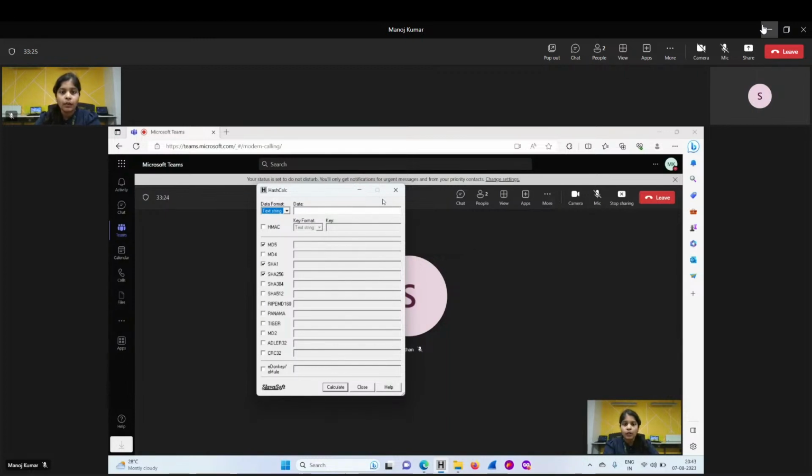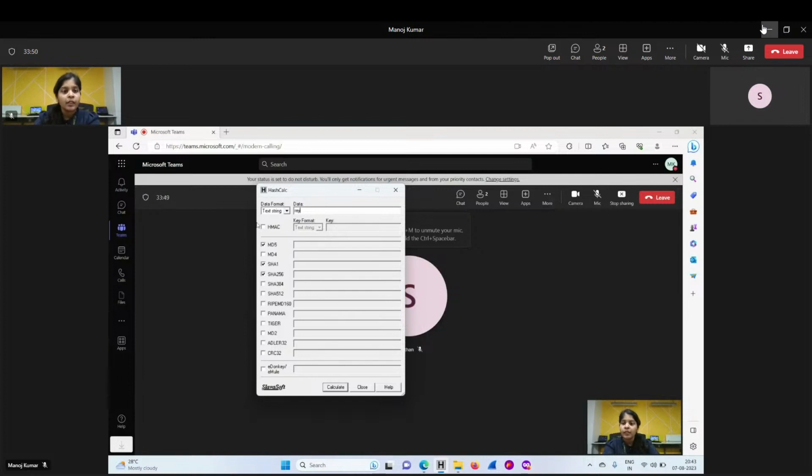Here I am giving one text string, REY, that is our organization name. I am only choosing MD5, SHA-1 and SHA-256, because most people are familiar with these algorithms.